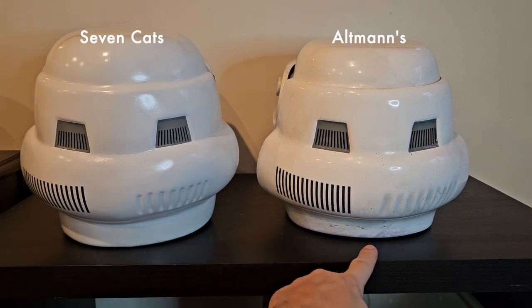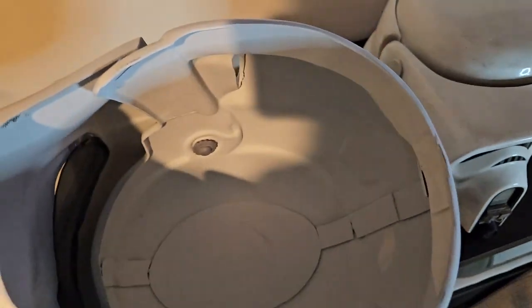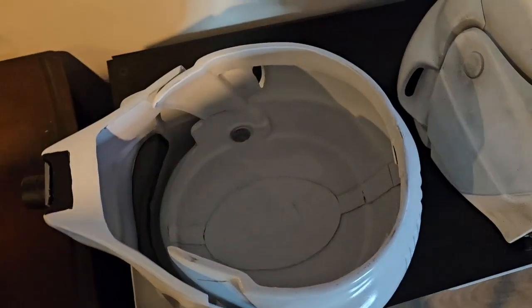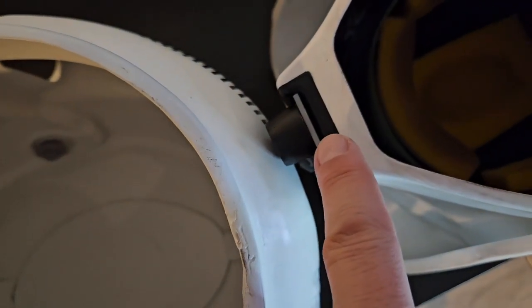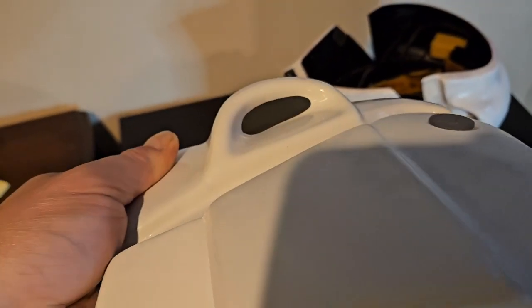It is thicker down on the neck than in the back, but that's probably why this is much wider and longer on the chin. In the Altman's, it was all black on the inside — something I kind of wish was on the Seven Cats. It would save me some time. But it feels spacious. I don't typically wear a lot of padding on the inside of my bucket. I feel this one's better for those who have a larger head. I'm noticing some gapping in the visor that might need to be fixed. With it not being painted black on the inside, that does have an impact on the ears. I'll put this on and we'll take a look at the difference.